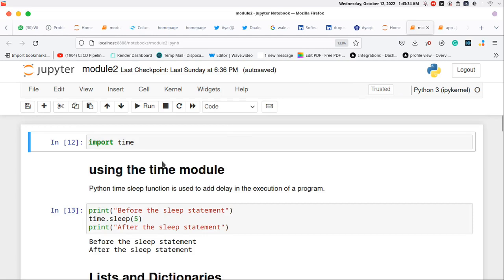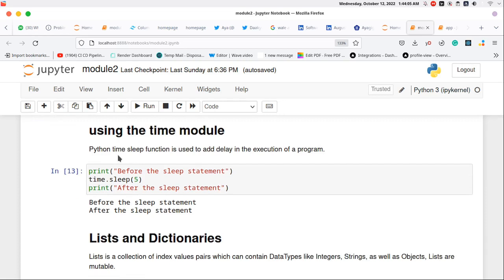And today, leveraging on that idea, we are going to continue with this. We just import time, and we are going to move on with some principles, alright? So time is from the Python package or module that you can just import. It's built in, you can use it. So time helps you delay execution for some seconds. You know, when Python executes, it reads from the first line down without any delay.